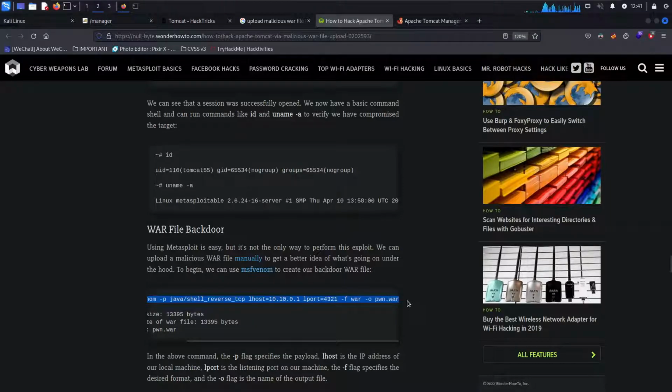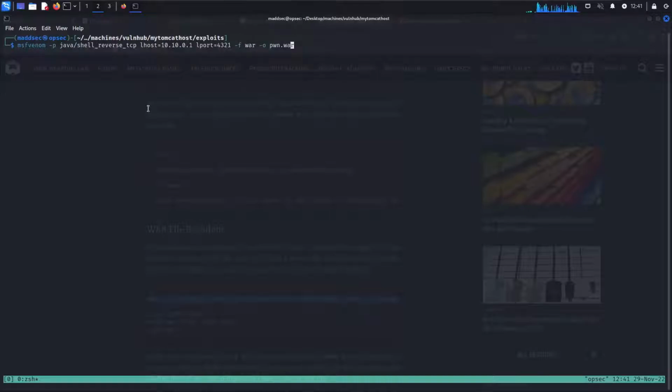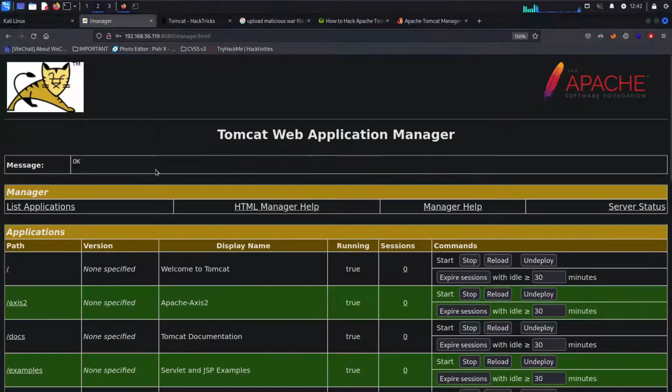Obviously, I'm gonna be explaining what this does, and I'm gonna be executing it, like msfvenom. The payload is gonna be using Java shell reverse TCP. Host is gonna be using my local IP, which is this one, and a port like 4444 to start. And I'm gonna be using a file format of WAR, and I would name it, for example, in order to be stealthy, Tomcat. I'm gonna be using just, let me see here, the version of Tomcat.